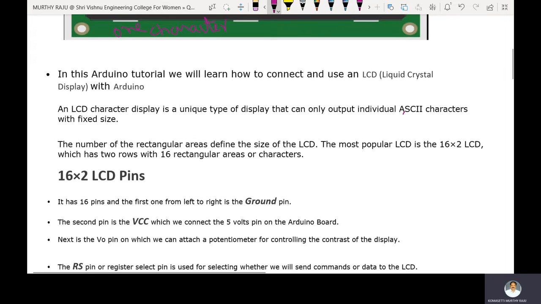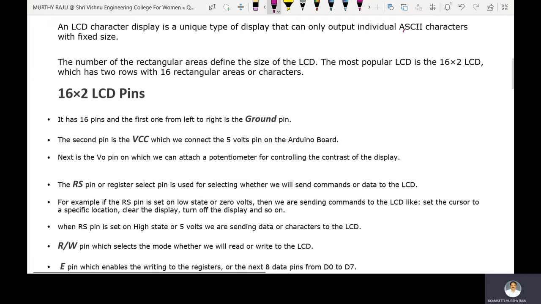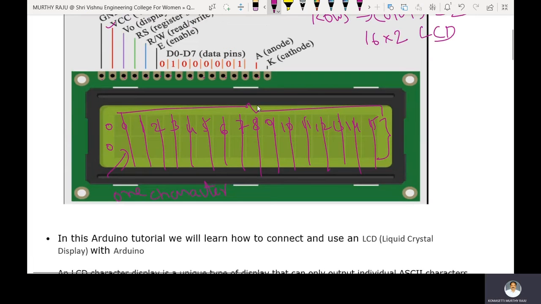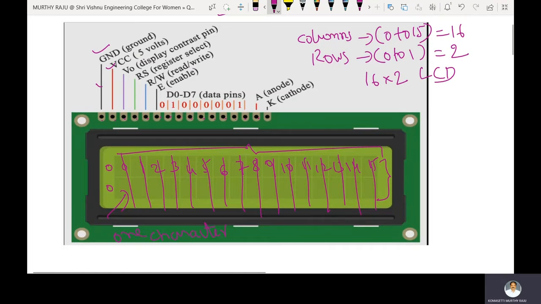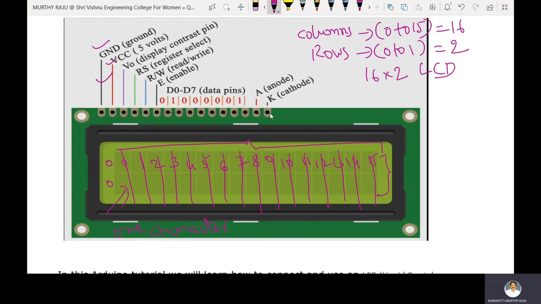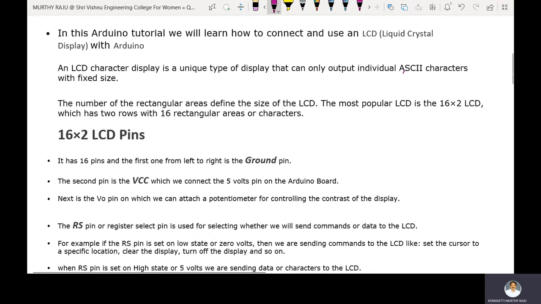In total there are 16 pins on the 16 cross 2 LCD. The first one from left to right is the ground pin. The second pin is the VCC, which we connect to the 5 volts pin on the Arduino board.